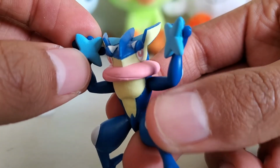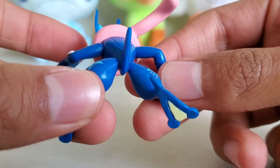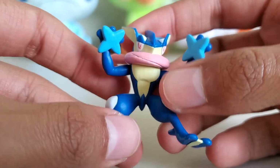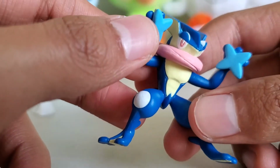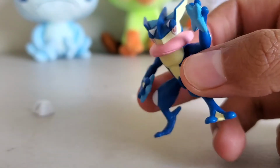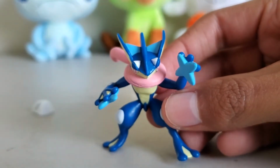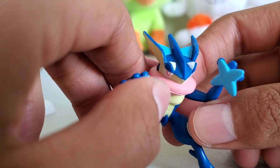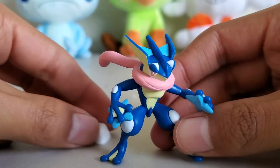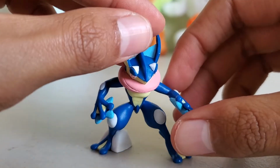There's some detailing on his face, his eyeballs, his tongue. His copyright stuff is actually pretty well hidden too. But oh my god, guys, this is a first. I think this is the first time we're seeing any type of articulation in this size of figures. Usually it's only super size and hyper-sized figures that have articulation, but the regular-sized figures never do. I'm looking at my collection right now and I don't see any figure that has articulation. So the fact that this Greninja figure is one of the first to have articulation is crazy.